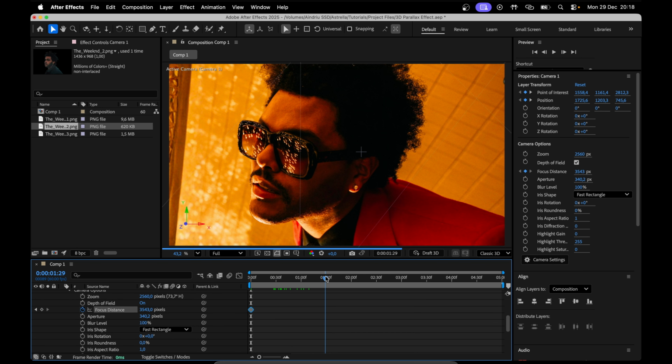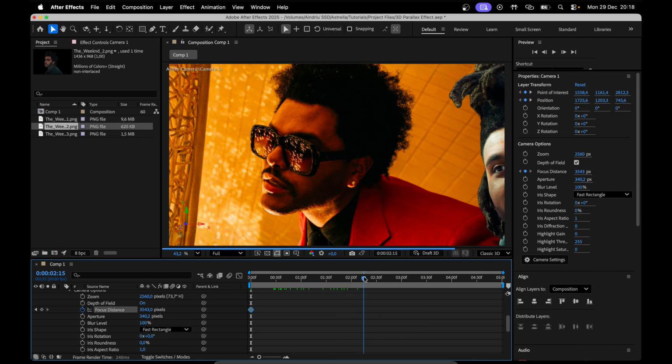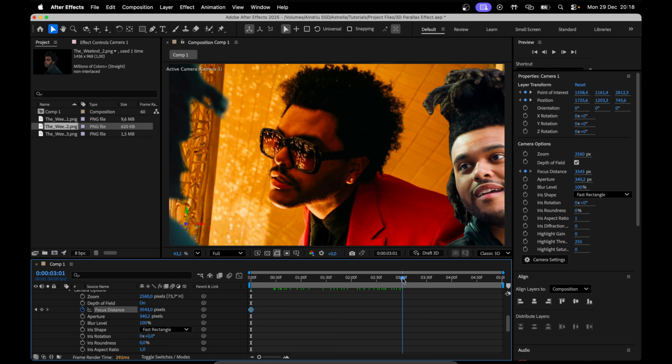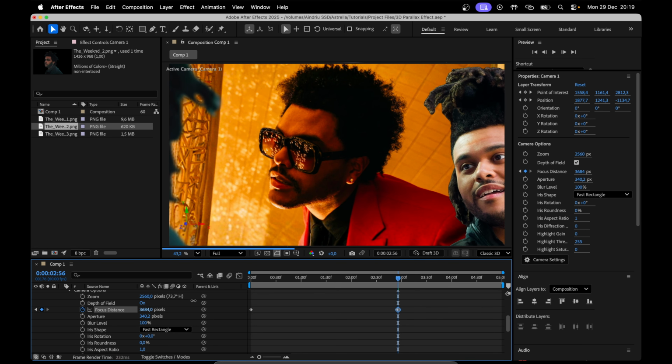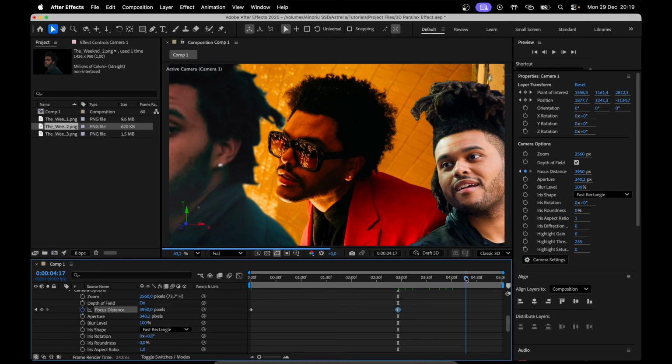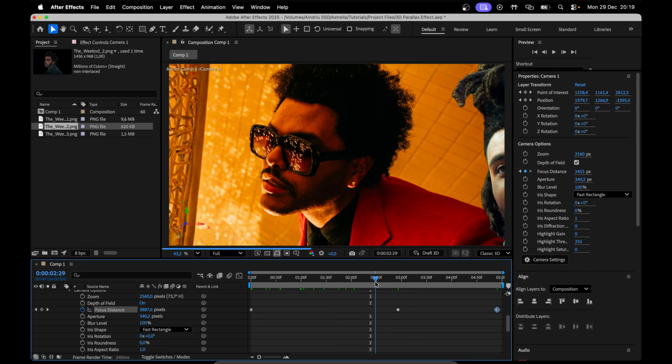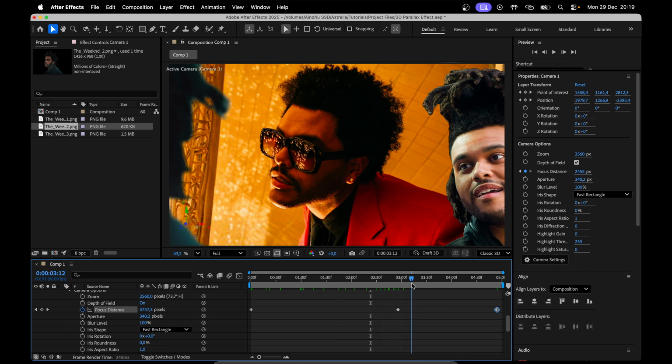And then as we move out through the timeline, I want to make sure that the focus is changing to the next one. Adjust it a tiny bit. It's looking good. And then by the time we come to the third one, I can adjust the focus distance again and just bring it a bit closer. I have to decrease it, I think. So now when we fly through, it's doing a really subtle rack focus.